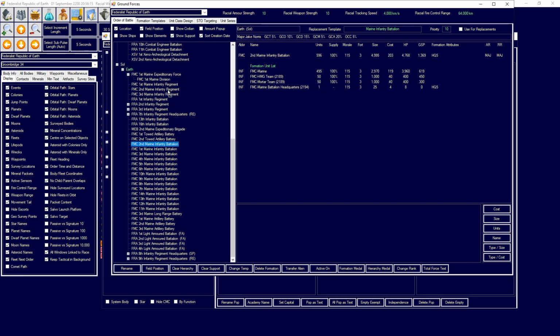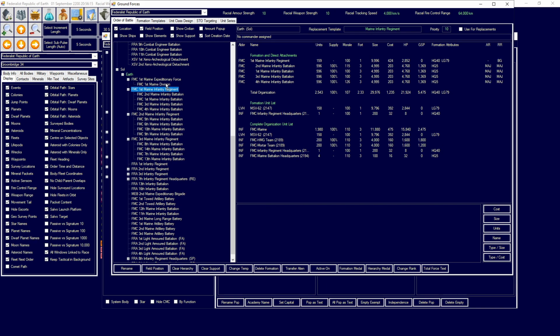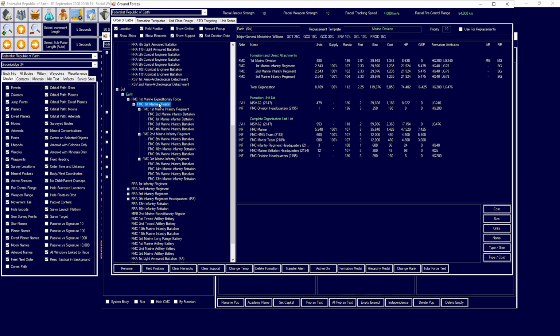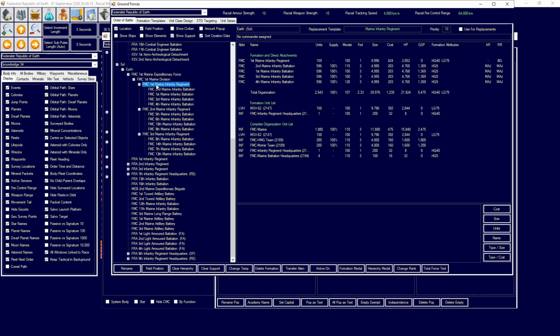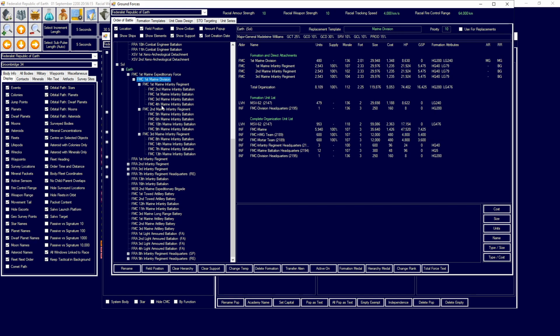So, first thing is, we're going to assign all these battalions into the infantry regiment. Drag and select, boys and girls. Then we're going to put those under the Marine Division. So that's three regiments there. That puts us at 120,000 tons total. The Marine Expeditionary Force is 170,000 tons right now, right? So we'll have to send a Marine Division, likely. That'll be what we'll be sending to fight.